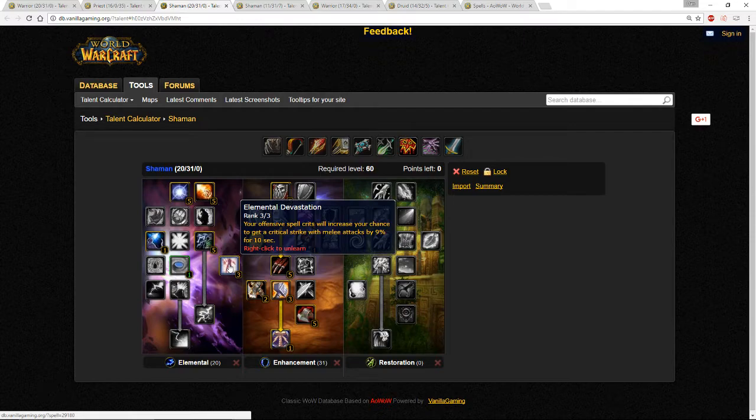Offensive crits, spell crits, increase your chance to get a critical strike with melee attacks by 9% for 10 seconds. Now, the beauty of a lot of Shaman's abilities when it comes to offensive spell casting is that some of them are instant cast, much like a fire mage and his instant cast Fire Blast. The shaman has a couple different shocks that they can use to get that spell crit that they so desperately enjoy.